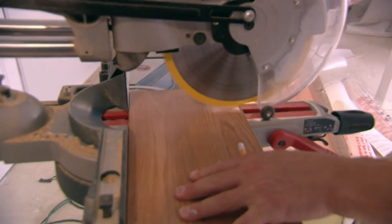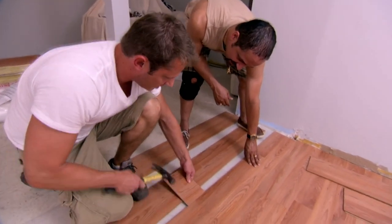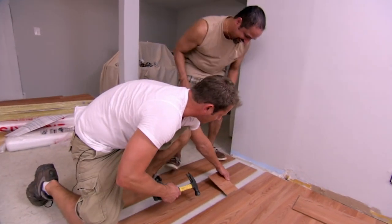In the basement, my right-hand man Dave has a fantastic, cost-effective project for Ramon — installing laminate floor in a concrete-floored basement. It's actually really easy, but it works way better with two people. Line up your edges, lay it down, and snap it in. Doing the floors with David was a lot of fun — I was thinking more along the lines of carpeting, so the wood laminate took me by surprise. I can't wait to see the look on my wife's face when she sees the floor. Everyone is working really hard and the house is looking really good. We've got rid of all those dated design elements — the mirrored wall, the floral wallpaper — and the difference is amazing.